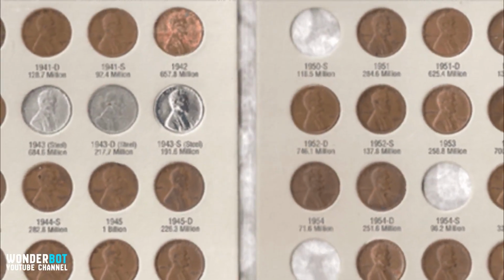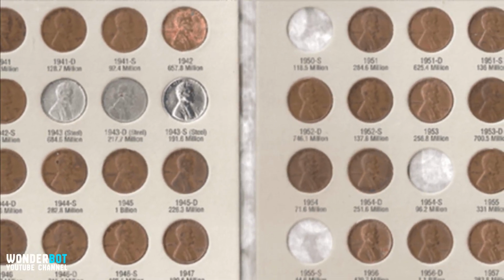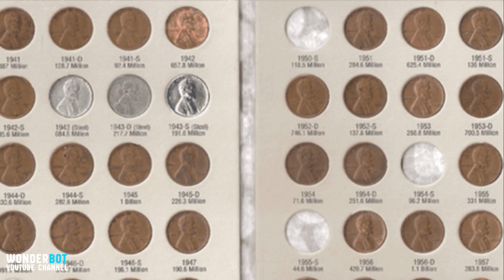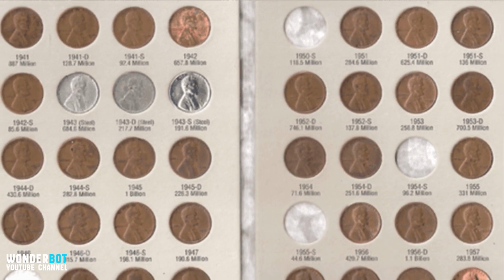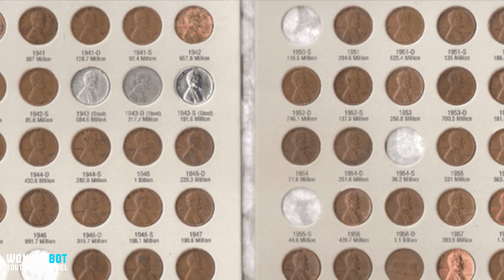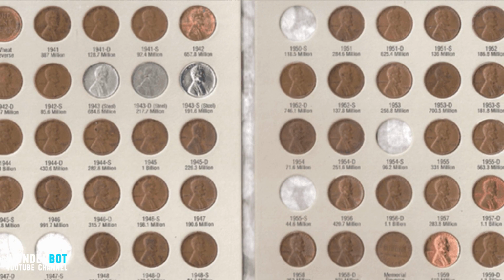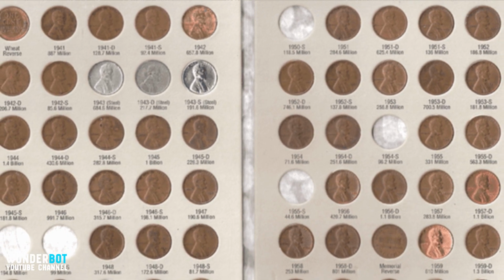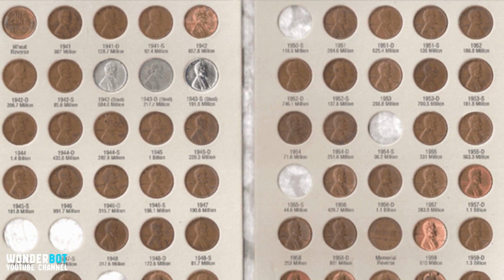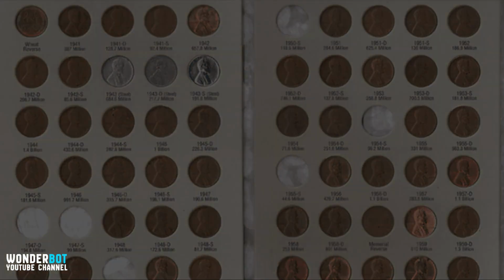Number 29. Copper Lincoln Cent. Like copper, bronze was taken out of coin production in the 1940s due to its use in the war effort. Still, at least 5 coins were made with this material, including the so-called 1943 S Lincoln Wheat coin on a bronze planchet. They're now incredibly valuable. Just ask Texas Rangers Baseball Club co-chairman Bob R. Simpson, who paid $1 million for one in 2002.